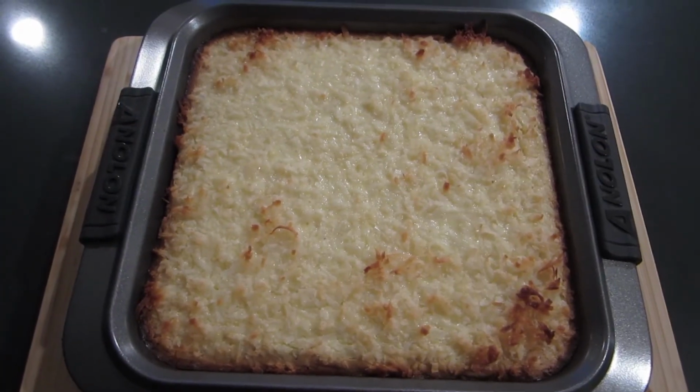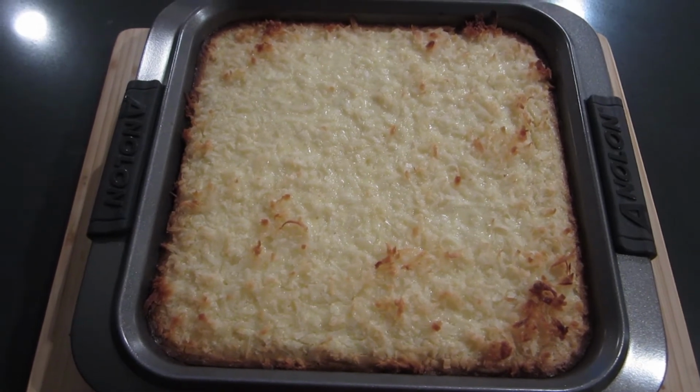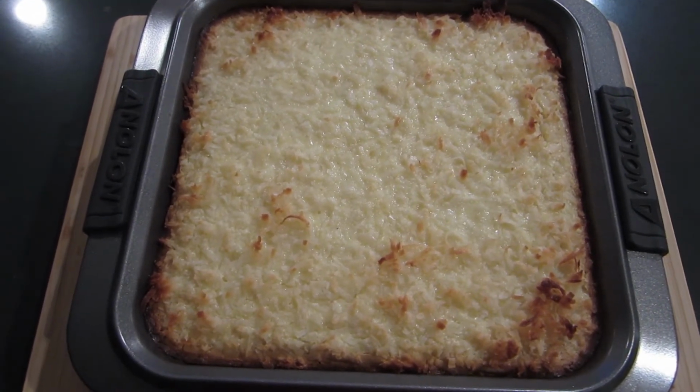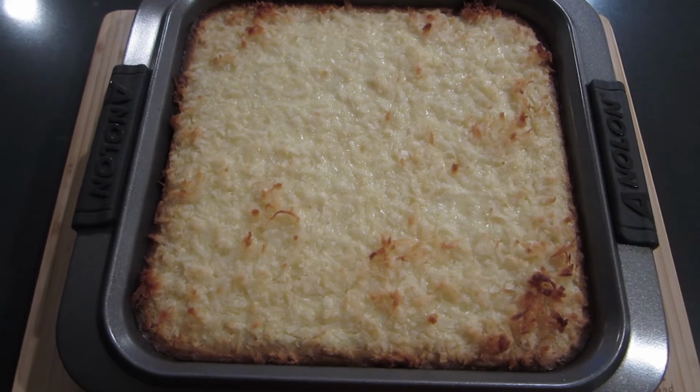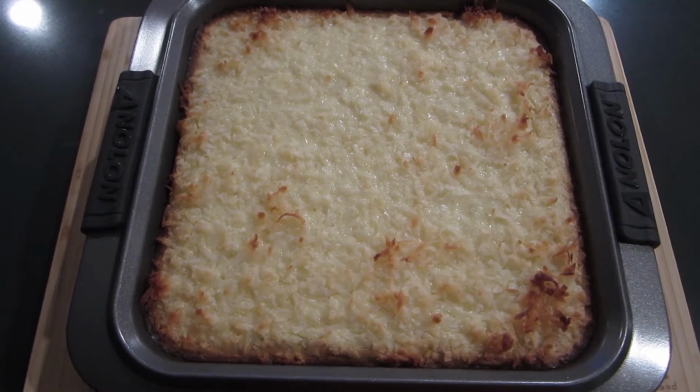I just took this out of the oven, and I actually cooked it for double the amount of time. It stayed in for 40 minutes. It was just really wet. The top was not browning, and it wasn't ready. So I left it in for 40 minutes. It finally seems like it's set in the center.